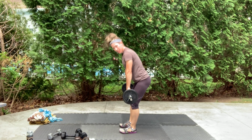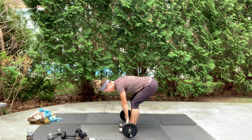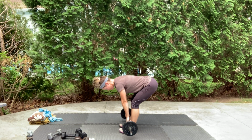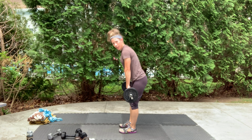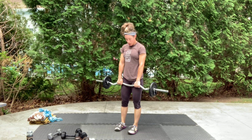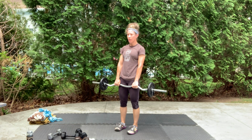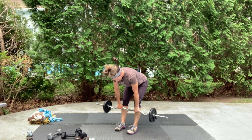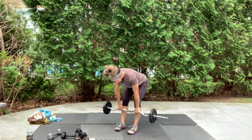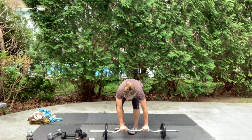Now we're doing 1.5s here. So I come down, I come up a little bit, come down, come all the way up. Good, and breathe. Three, two, one. Rest and transition.